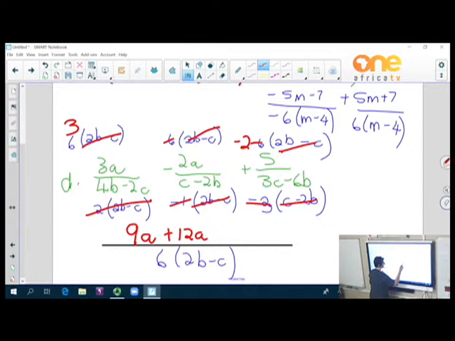Oh, we changed the signs then there. So this one is then minus 2 times 6 now there. No. Oh, the 6 here that we took out there. So the negative 3 divides into that one, negative 2 times. So we have 9 plus 12, which is 21a minus 2 over 6, 2b minus c.